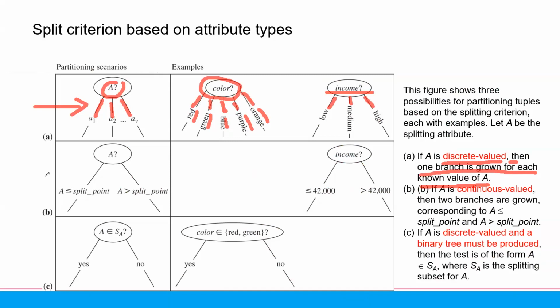Or there is another type of partitioning, when the attribute is a continuous value. Continuous value means number. If it is a number, two branches are grown corresponding to A being less than the split point and A being higher than the split point.